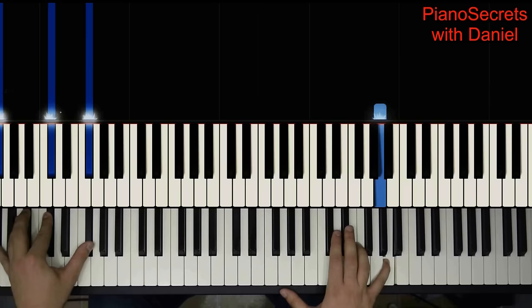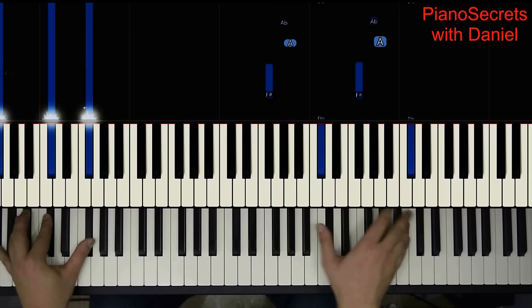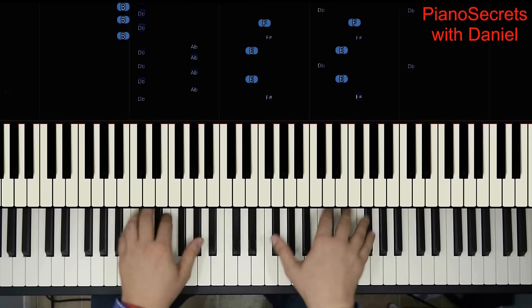okay, I recommend taking a look at those four notes over and over until you clearly see the pattern. F, E, C sharp, E. F sharp, F. Just done. So if you do that, I think you have no problems. You could do some rhythms. And then just play it.